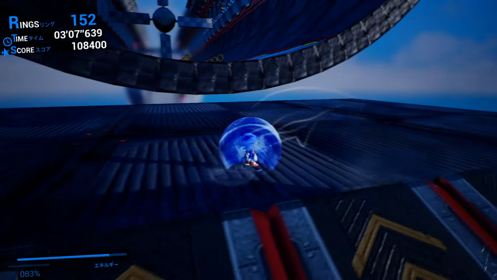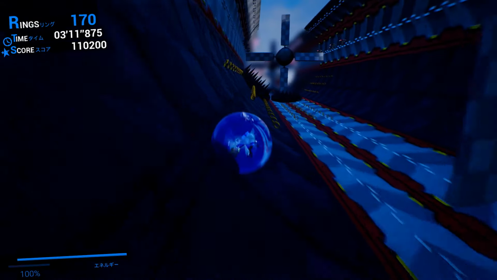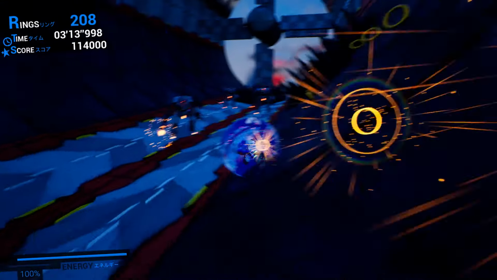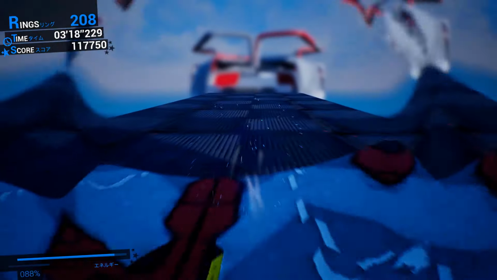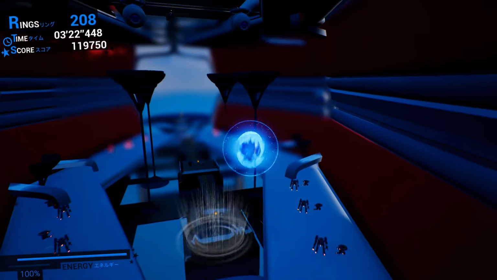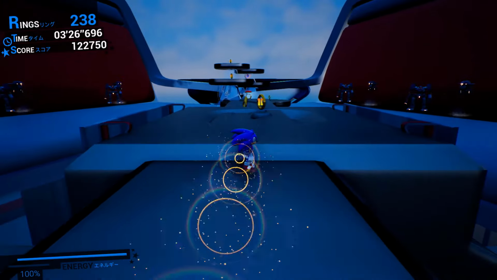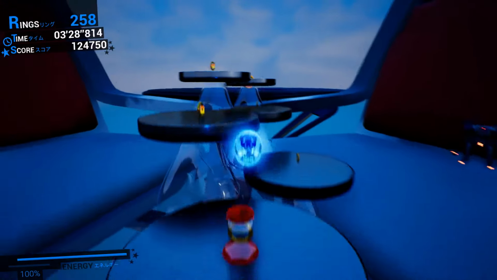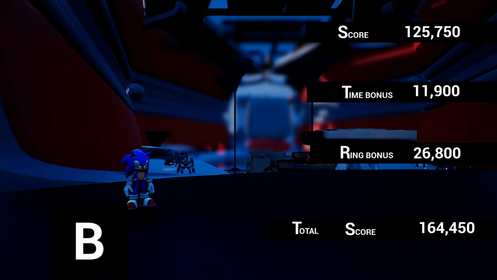So anyways, we're coming up on... Oh. We'll just make sure that works real quick. It's a cool little section here. This is nice. Oops. Hit the wrong button. So here's the end section. This looks really awesome. But there should have been more of the level that is this, because the gold ring's right here. So anyways, that's it. Another B rank.